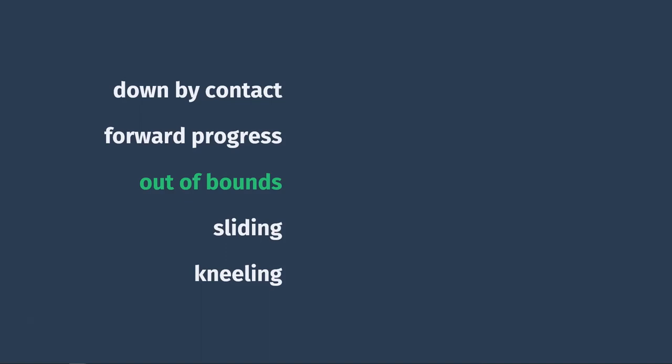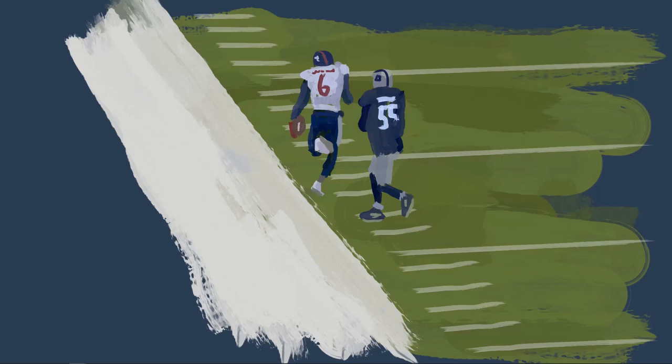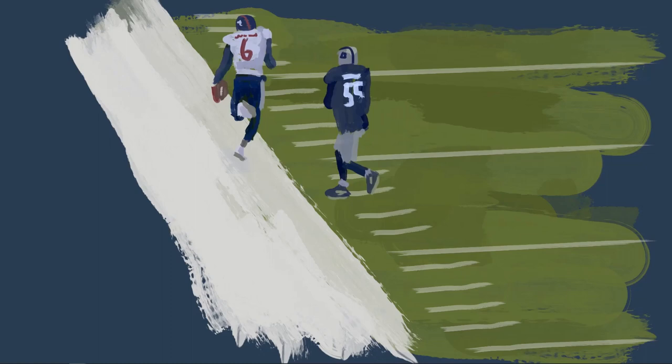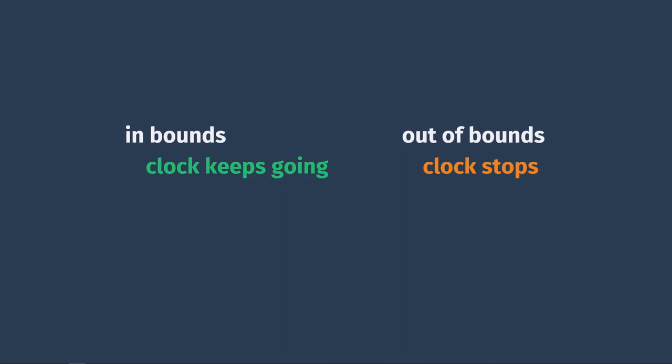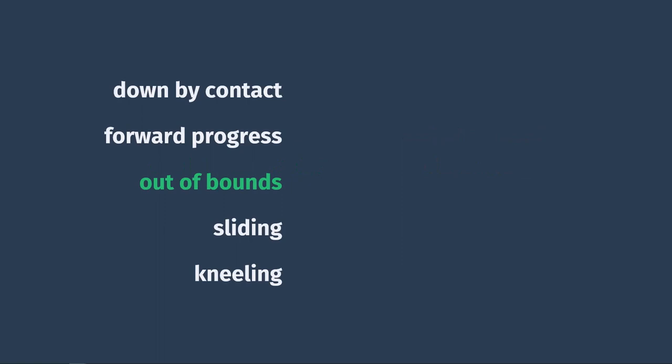While it is not tackling in the traditional sense, when a ball carrier goes out of bounds the result is the same as if he had been tackled at that spot — wherever the ball is when he steps out will become the next line of scrimmage. For a defensive player, shoving the ball carrier out will obviously be easier than tackling him. But if it's late in a half, the ball carrier may decide to go out of bounds on purpose to stop the clock. The referee will signal whether or not he went out of bounds: winding his arm like a windmill means keep the clock running, while a shoving motion means he went out.